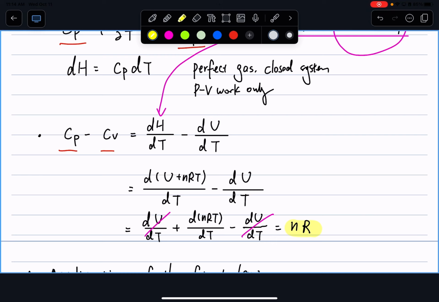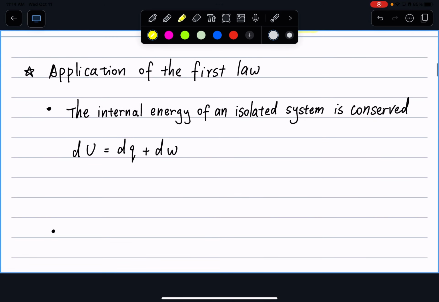And now that's the heat capacity part for ideal gas. Now let's look at the first law of thermodynamics and ideal gases. Recall that the first law of thermodynamics tells you dU equals dQ plus dW, or if we're considering a specific process, in here we're talking about an ideal gas, and we have a reversible process.